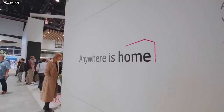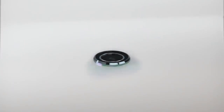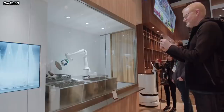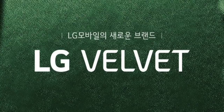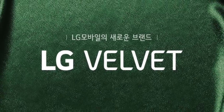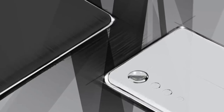LG Velvet — a resurrection, a saviour for LG, just maybe. LG have had a torrid time in recent years when it comes to smartphone sales, moving from a very solid player in the smartphone industry to really a forgotten piece of history, compared to the glory days anyway. Before it was a rival to some of the biggest names in the industry, but now it barely makes up enough sales to even warrant reporting and just makes up the 'others' column in sales volume data.